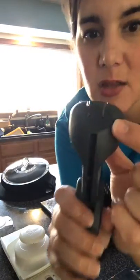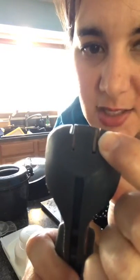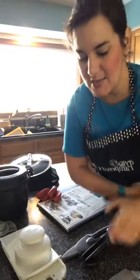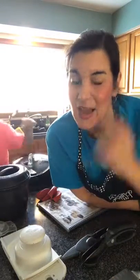Yes, you can use the salad choppers in the Rock Crock. So do not use them in your cookware because you're not supposed to use any metal utensils in your cookware. And if you look really closely, there's the metal right there, okay? So you don't want that in your cookware. However, Pampered Chef did revise the utensils allowed on the Rock Crock a while ago, and you are allowed to use metal. However, I would not use a whisk in there.